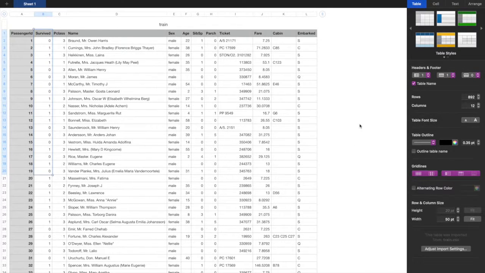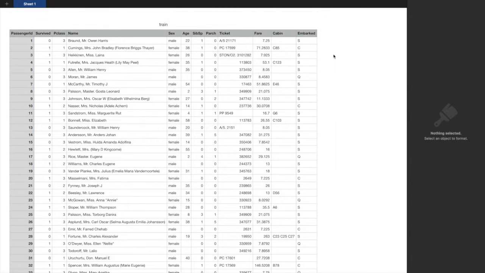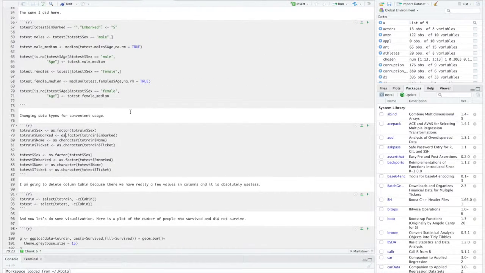But before building cool models and predictions, we have to clean and format our data for further usage. For convenience, I changed the data types of some variables. For example, I converted some columns to factor, like sex and port of embarkation, for later turning them into dummy variables. Besides, I converted name and ticket number to character. Some information for some passengers was missing, like age and fare. I decided to fill the age with the median age according to sex, because basically aboard the Titanic, men were older than women, so I had to fill missing values carefully and separately.